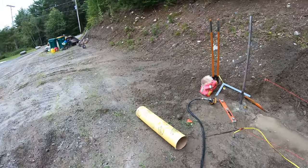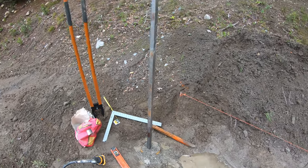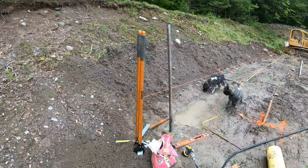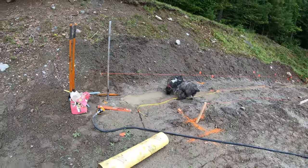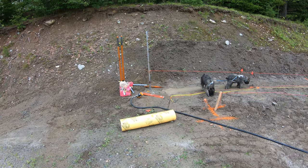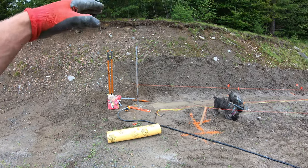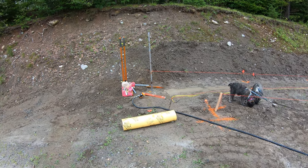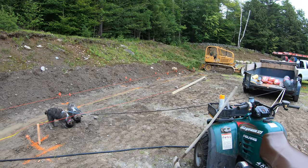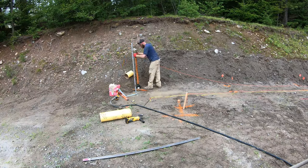Alright, so this is Quikrete fast set. Takes about 20 minutes. This post appears to be straight up and down according to my level there. It's about a foot in the ground. And then we need 36 inches. There should be about 12 inches left over. We're gonna put them all in here and then trim the tops if we need to, and we're gonna have a nice level cage.